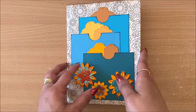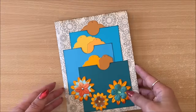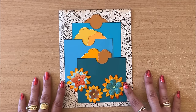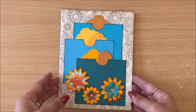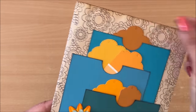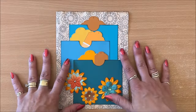And then finally, this one here. I love using coloring book pages, the sensitivity dyed, in my art journal, but you can't really write on them. So the best way to utilize those pages is by either applying pockets where you can have little tags or journaling spots, or you can cover them with something. But anyway, that's not what we're talking about today.